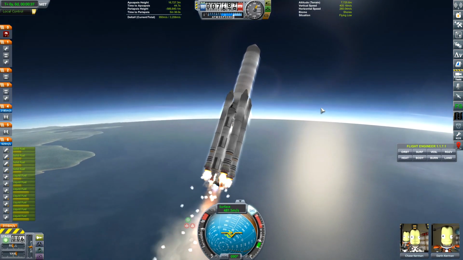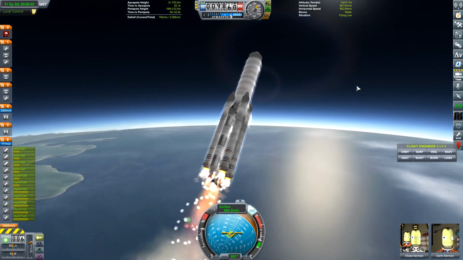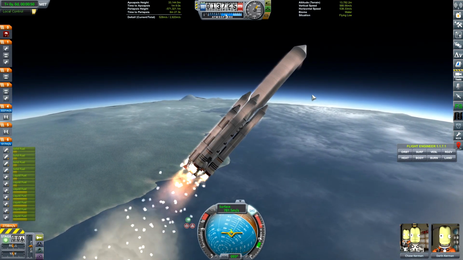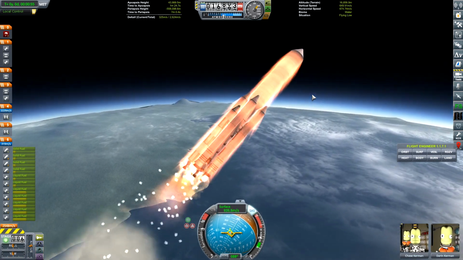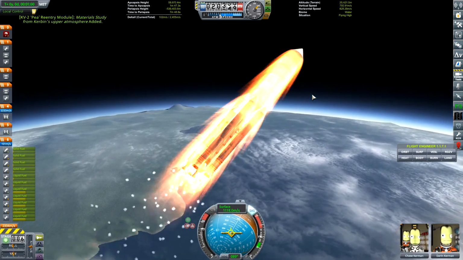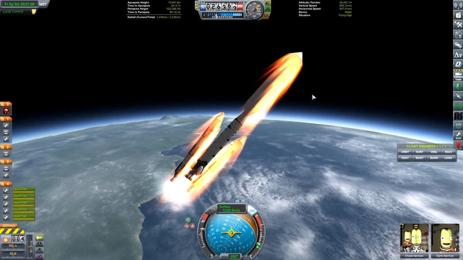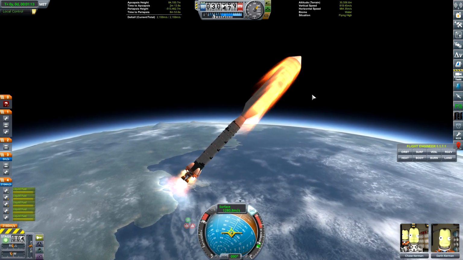This thing is really quick, so I'm going to have to really concentrate on my ascent profile here. So we're going to sit here at 45 degrees for just a few seconds. Get ready for our solid rocket booster separation. Solid rocket booster separation. Successful. Liquid rocket fuel separation. Successful. We're going to throttle up and continue our ascent.